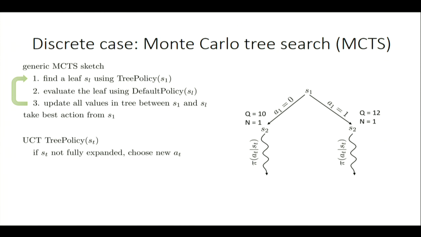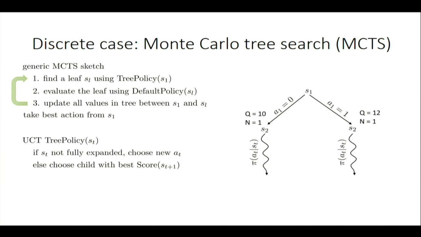So when we just have this root, the first thing we're going to do is expand both of its children, because not all its children have been expanded, which means we take action 0 and then run the base policy, and then we take action 1 and run the base policy. And what we're going to record when we do that is the total score that we've accumulated going through this leaf, which in this case I'll pretend is 10, and the number of times we've gone to that leaf, which is going to be 1. Okay? So now we're in a more non-trivial case.